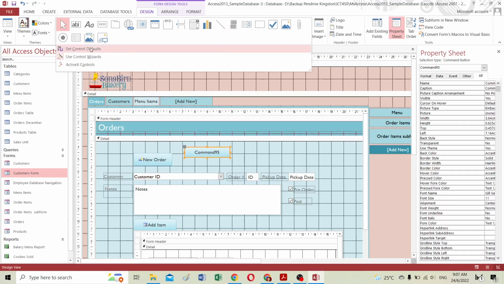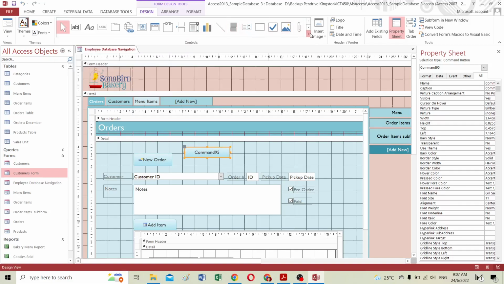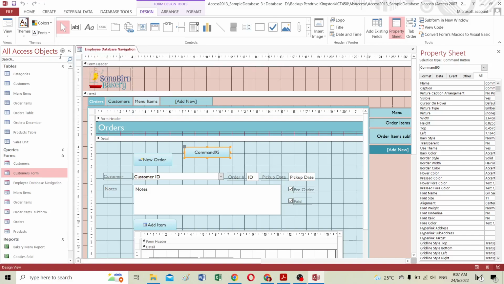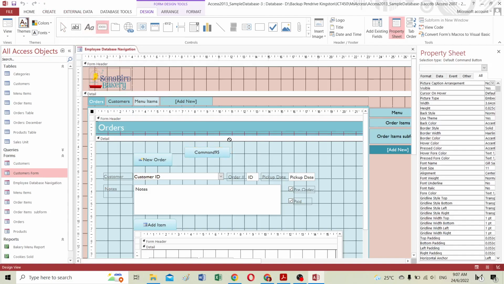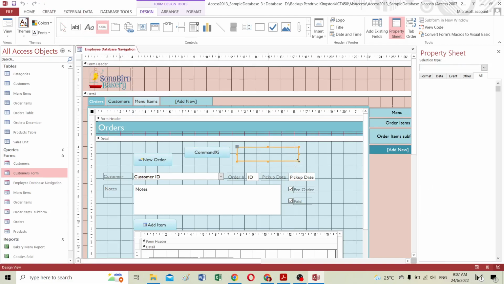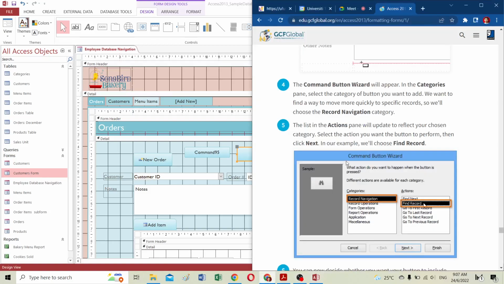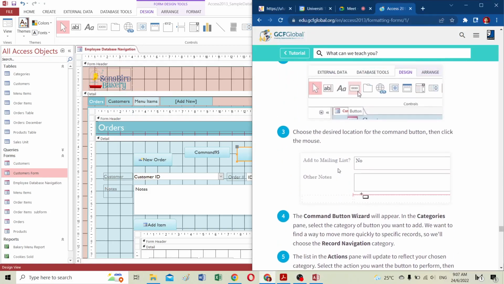Kita nak wizard. Okay, sepatutnya dia keluar ni sebentar ya. Mana wizard dia? Okay. Kita buat sekejap, saya double check balik. Macam dia tak nak keluar ni.